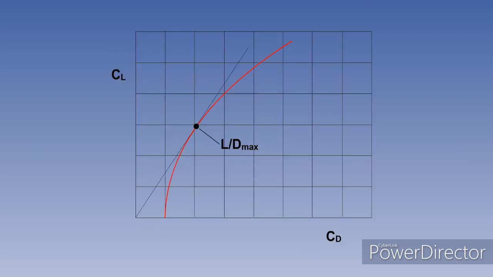Lift-drag ratio can be presented in a polar diagram, which plots CL against CD. This shows the CL increasing initially more rapidly than CD, but ultimately CD increases more quickly. L/D max can be found from the drag polar by drawing a tangent to the curve from the origin, the slope of the tangent determining the value of the maximum lift-drag ratio. This is a common method of displaying the lift-drag ratio, and you will become quite familiar with it.